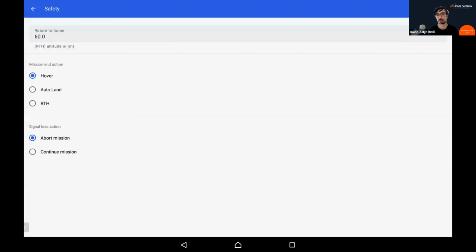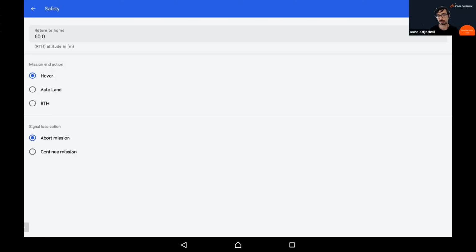Then we have, in addition, certain safety features that we can set. One important one is, of course, the RTH altitude. In contrast to previous versions of the app, where you couldn't really set the RTH altitude within the app, you had to do it in DJI, here you can actually do it within the app. So you can set an RTH altitude. This can be any reasonable number. You would always want to think about the highest point you would want to fly above when you set the RTH altitude above ground level. It's very important to choose this cautiously and in consideration of the environment that you're flying.